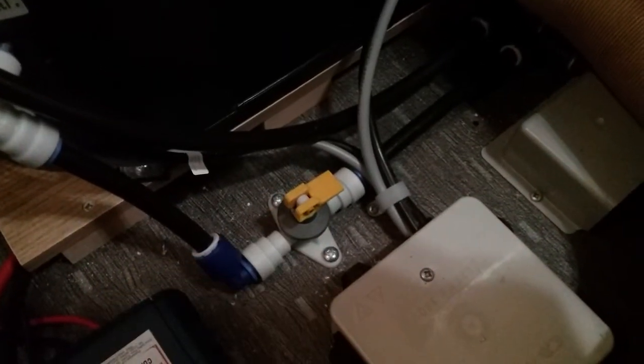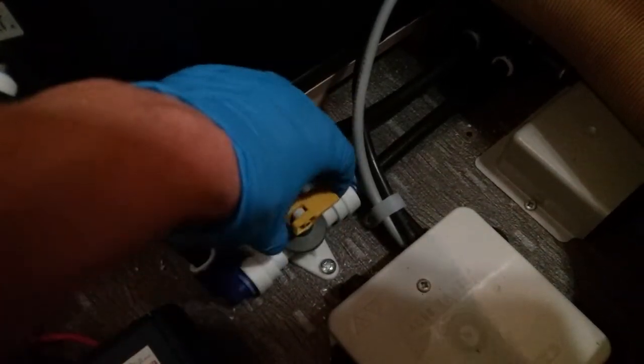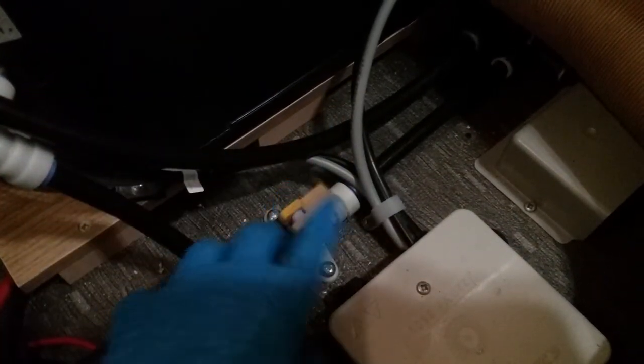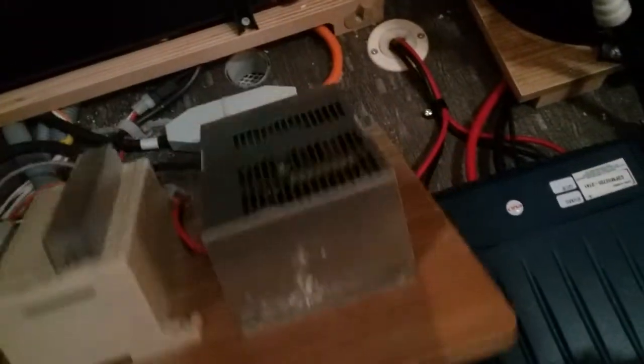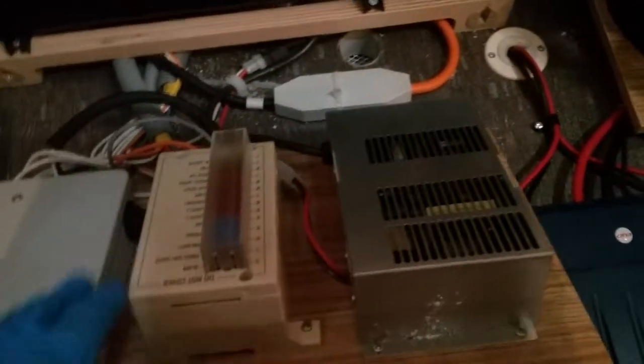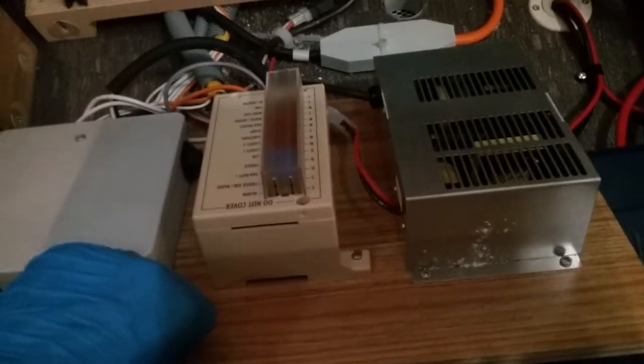To drain it down for winterization, it's drained on this yellow lever here, and all we need to do is make sure that the water pump is turned off and then flick it up. To refill, flat back over as it is now, fill up your aqua roll, drop the submersible into the aqua roll, turn the water pump on, and it will commence refilling the boiler back up again. Also in here we have the control board for the PowerTouch motor mover, and then the battery charger and 12-volt fuses.